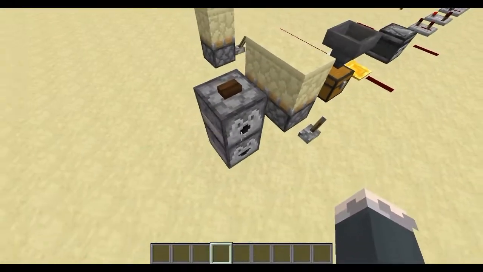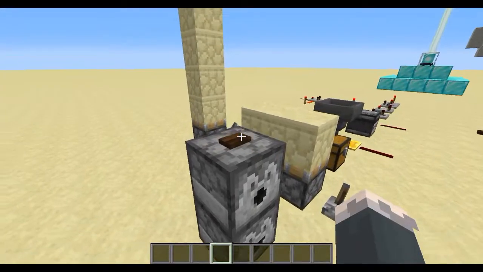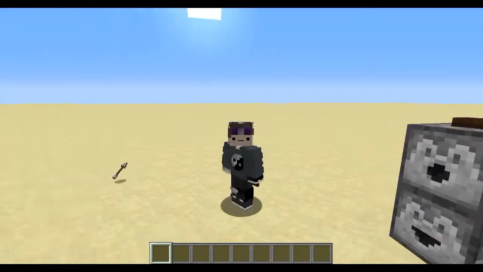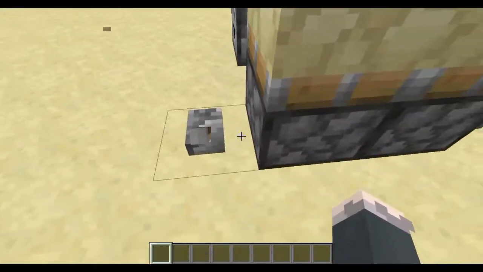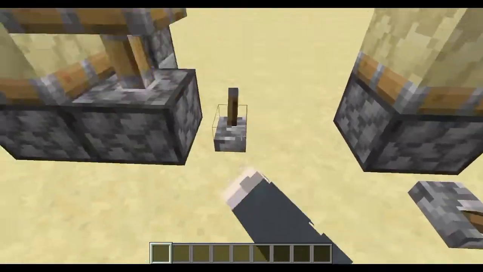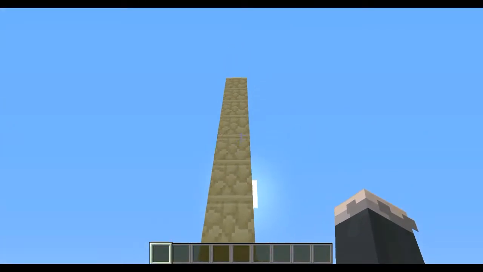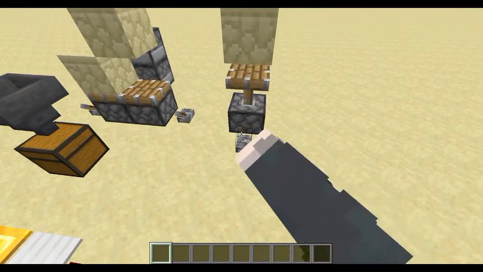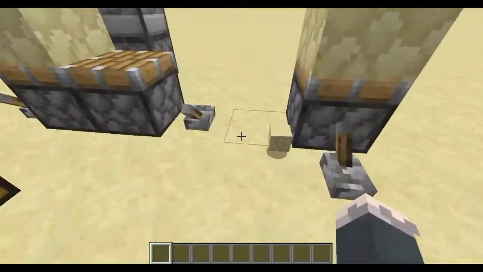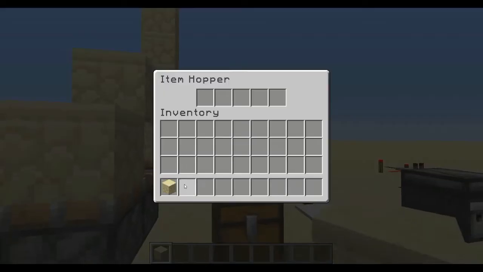Psst, here are the answers. Here you have a dropper and a dispenser. They both have arrows. You can see when you hit the button, the dropper drops its arrow, while the dispenser shoots it into the distance. Next, a sticky piston will retract its block, while a regular piston will spit out its block and not retract it. The maximum push limit for a piston is 12 blocks. You see we have 12 in this line right here. We push it, it works, but if you had another one, nope. A hopper is useful for putting items into chests, like from dispensers or containers.